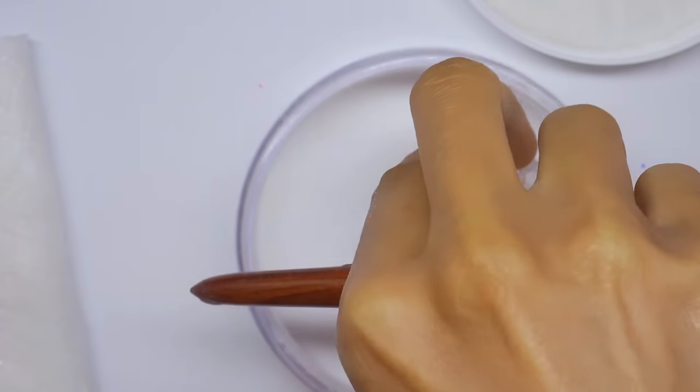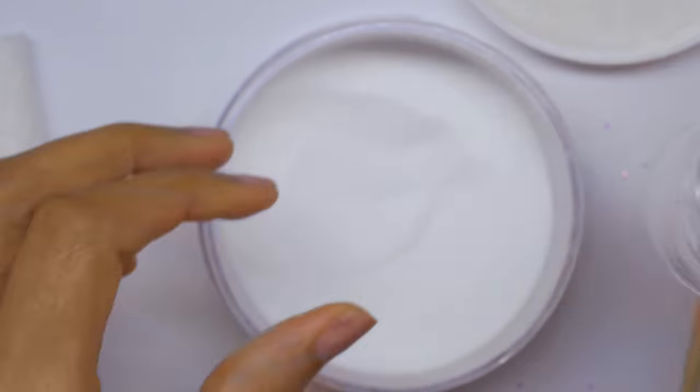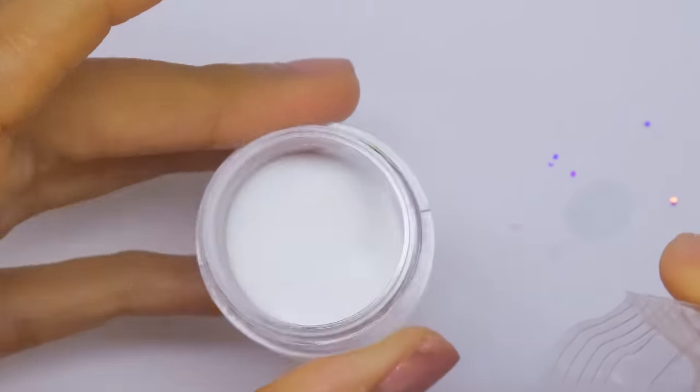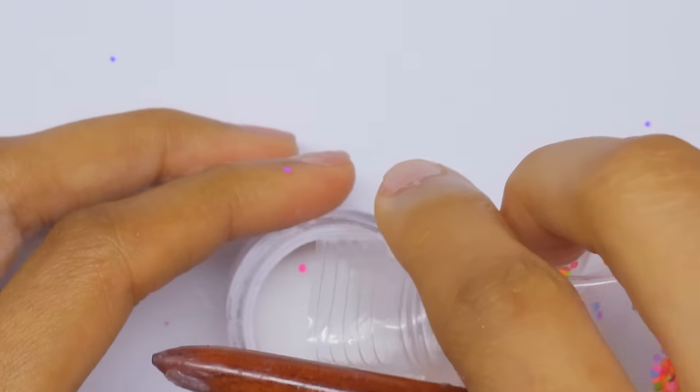All right, so this is the last one, and it's very simple, just putting in the clear acrylic, and then I'm just going to put this glitter called Dippin' Dots from Nail Heaven Supply Store, and that's about it for this one, and I really love the effect of this. It's amazing.